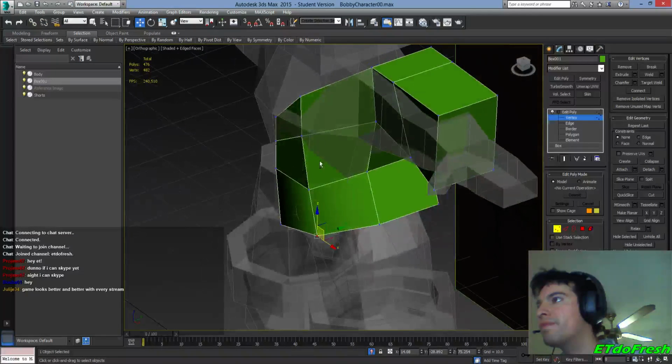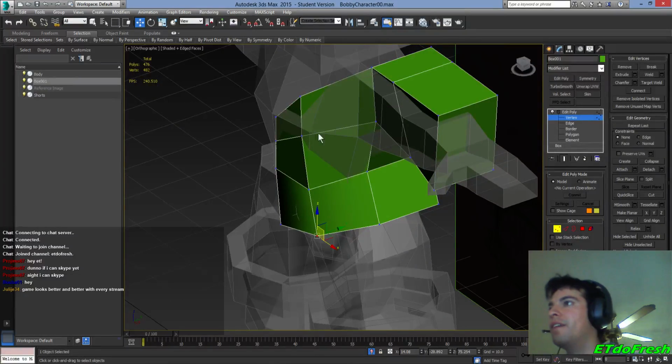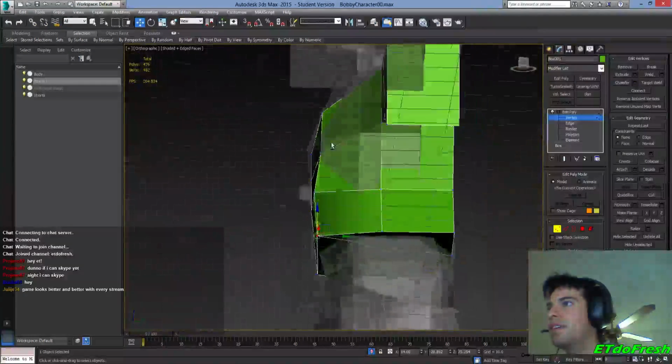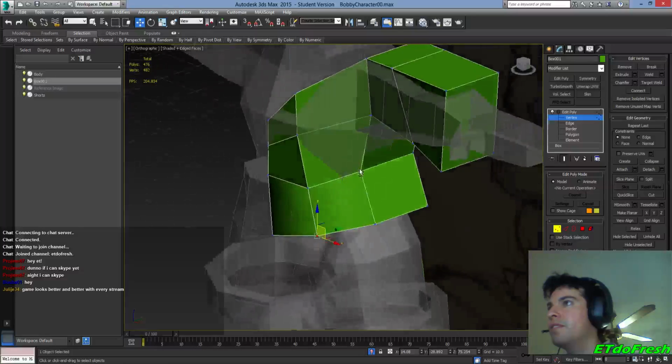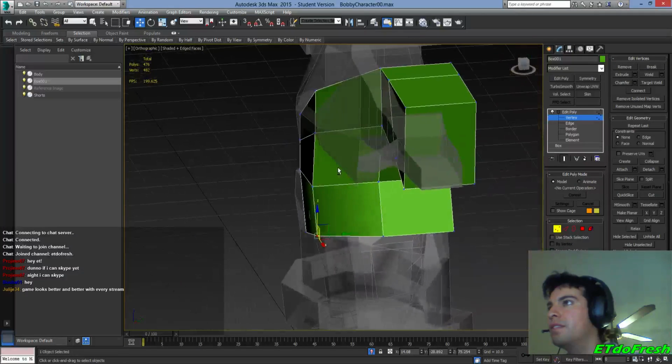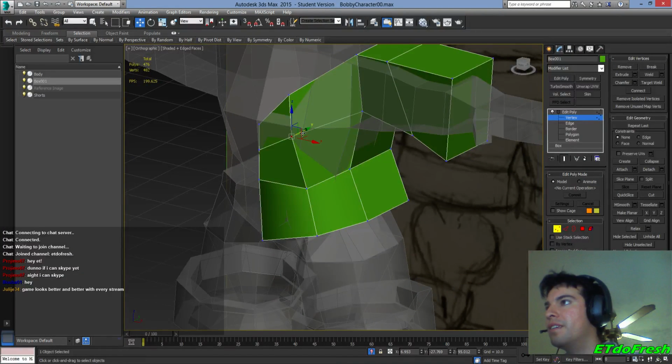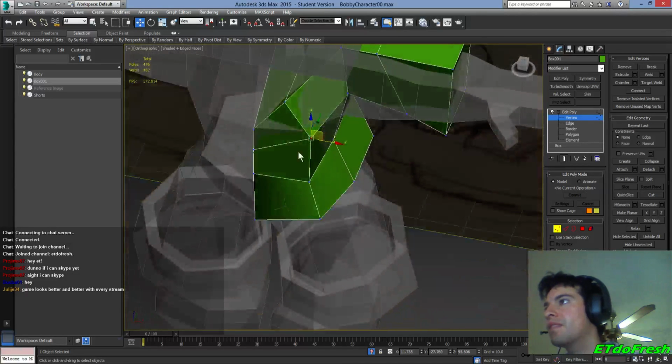Maybe not. Yeah, I want to keep the arm pretty good there. I don't like to, unless I move this around. If I select you, how do I select you? Oh yeah, that's what I wanted. Something like that. Then I gotta kind of move you out again. So yeah, pushing vertices around is fun.